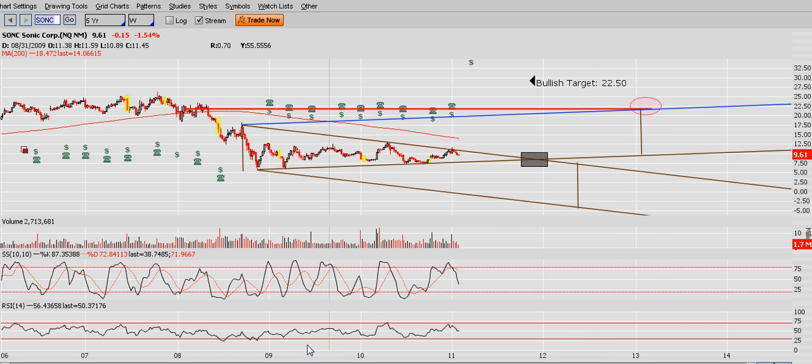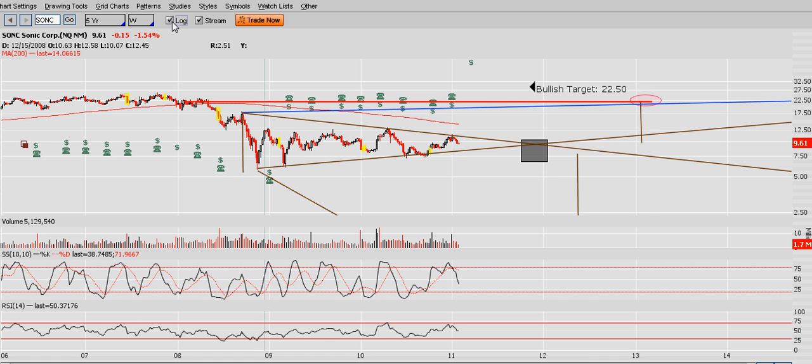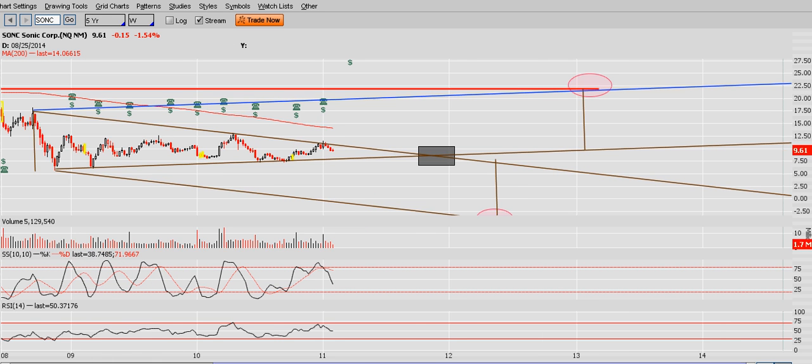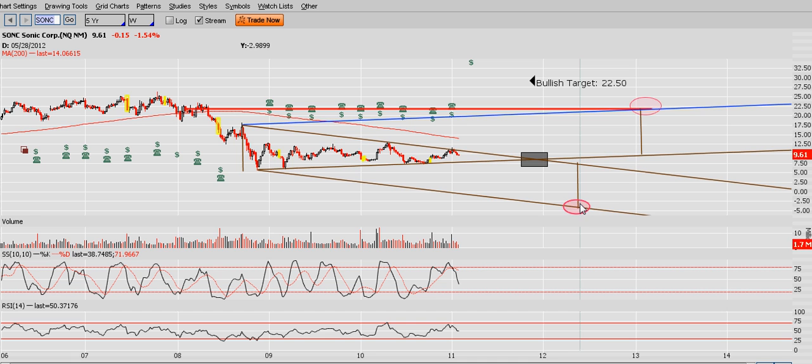Just a sec, I'll give you a little circle there. We can expect a bearish objective at, yeah, we have a negative number there, so we have a little problem. Even if I do logarithmic scale, we still have the same problem. So if it would break out to the bottom side, the long-term projection would be that the stock would go bankrupt. So we're going to take that measuring stick again, and we're going to shorten it to 0.